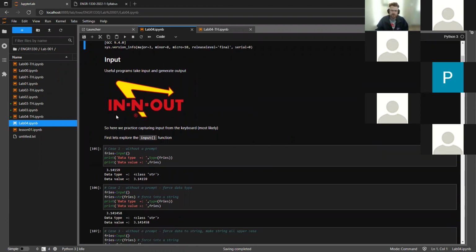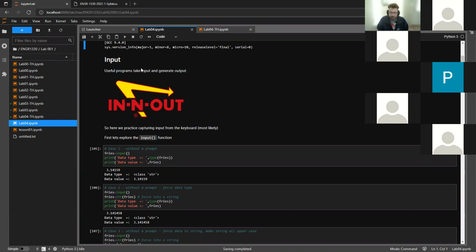So here we have some examples of using it. As I said, useful programs take input and generate output. So here we practice capturing input from the keyboard. You can take input from a variety of sources, pretty much any stream that the computer has access to.